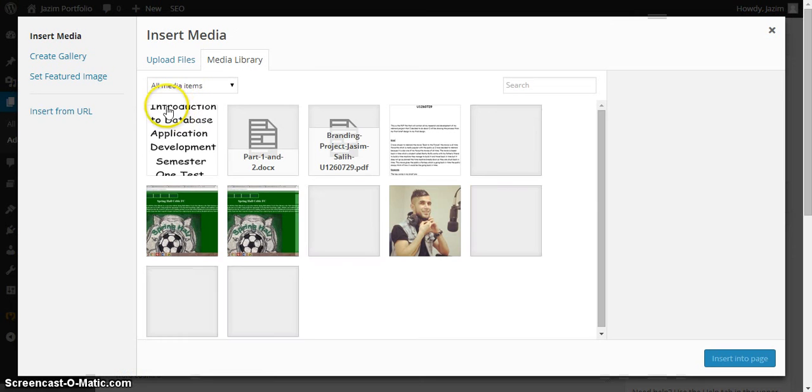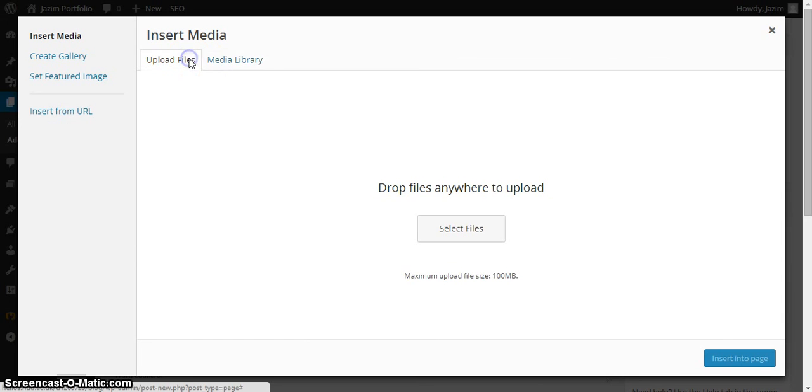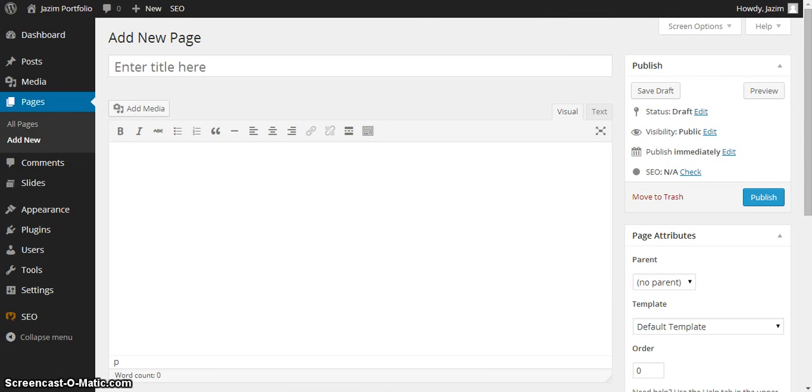You can add media, you can see pictures, you can add a link. Here you upload the photos. So once you create it, well, you're happy with your page, and then you publish it. Once you've published it, your page should be there more or less. Let me show you my pages.